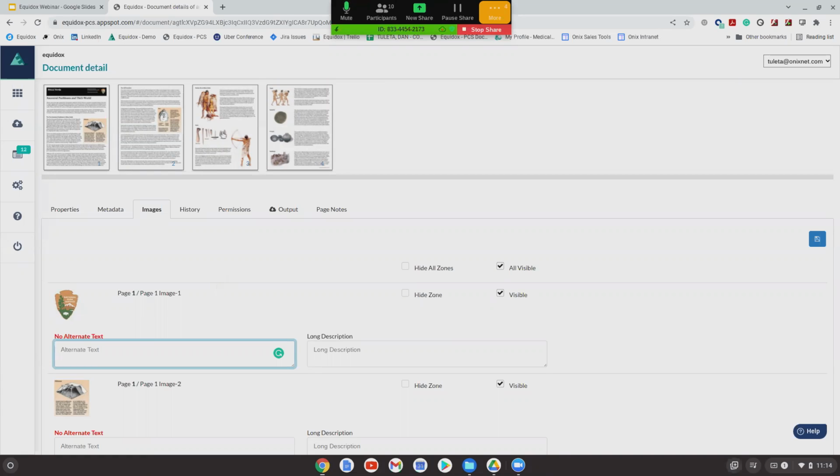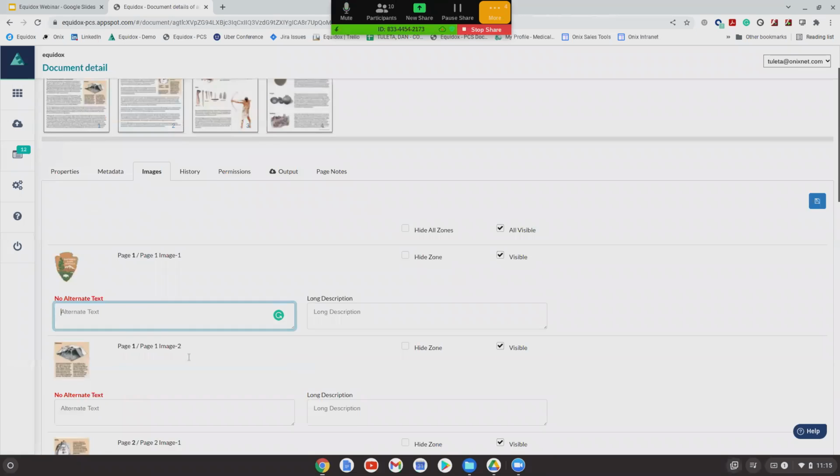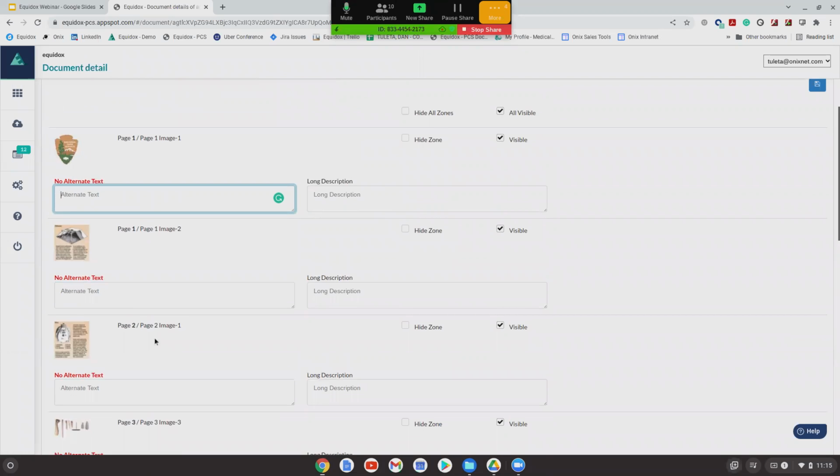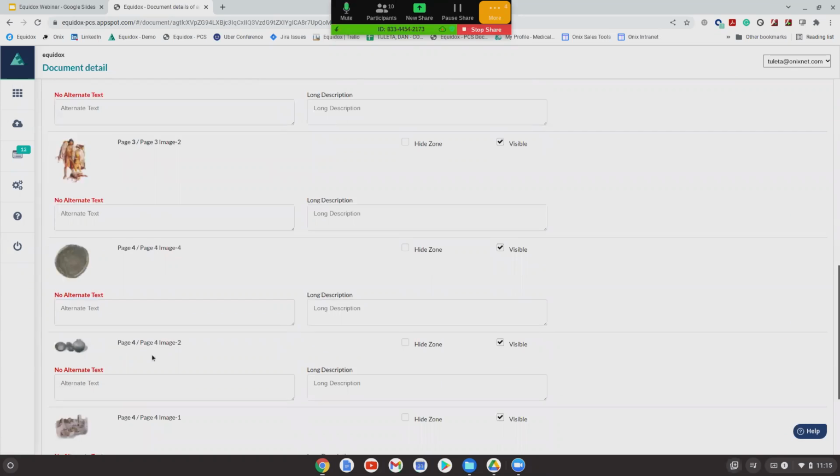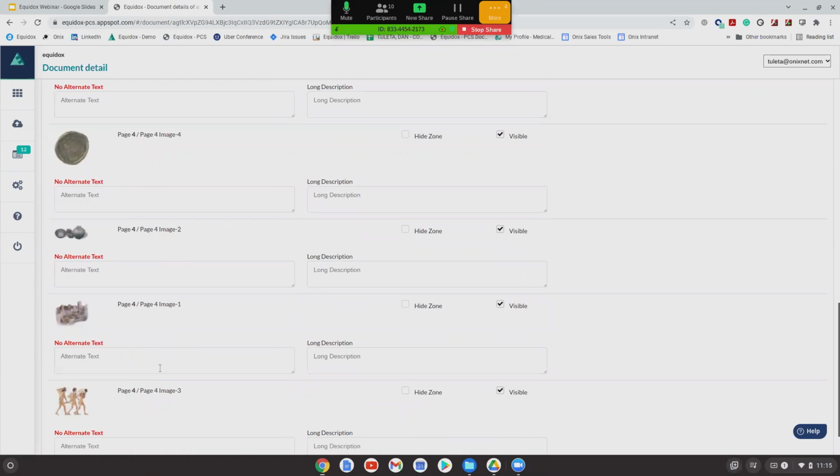Now, you're also able to look and interact with the images when you're inside of the document itself. So as you go through the document, you can maybe get a better understanding of the context of the document itself to describe the images more accurately. So you can make the updates to the alt text from within the document editor as well. But I really like the ability to just see all of the images together so that you understand how many images there are. Has alt text been provided yet?